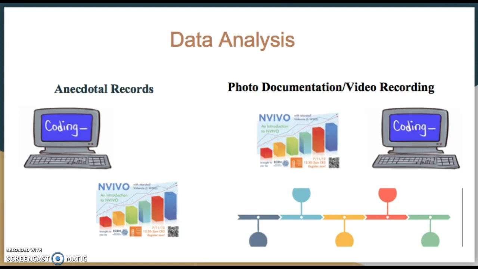In regards to photos and videos, the teacher will fill out anecdotal records to go along with the photos and the videos. These anecdotal records will then be coded and uploaded to NVivo as well in order to analyze the qualitative data. Photos will also be displayed on a timeline to show the student's growth or progress. The photos will be separated into 2 categories, which include repeating patterns and growing patterns. While these categories are placed on the timeline, the teachers will be able to analyze the data and determine if repeating patterns or growing patterns are increasing or decreasing.